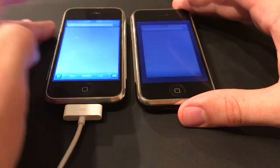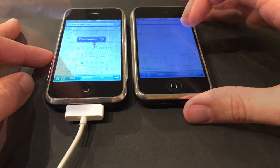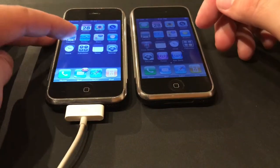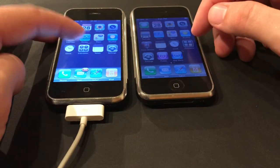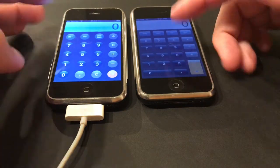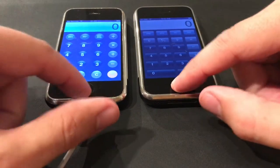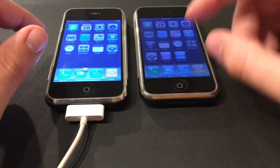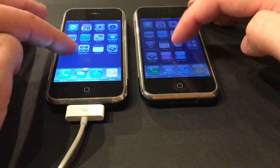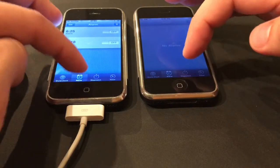Maps features do still work — Google Maps is still active and functional on the old hardware. You'll notice the iOS 1 calculator was a little different from iOS 3: they switched from circles to squares, and from blue to more of a gray. The home buttons are not very happy right now. As for the clock interface, it is still fully functional and hasn't really changed much over the years.